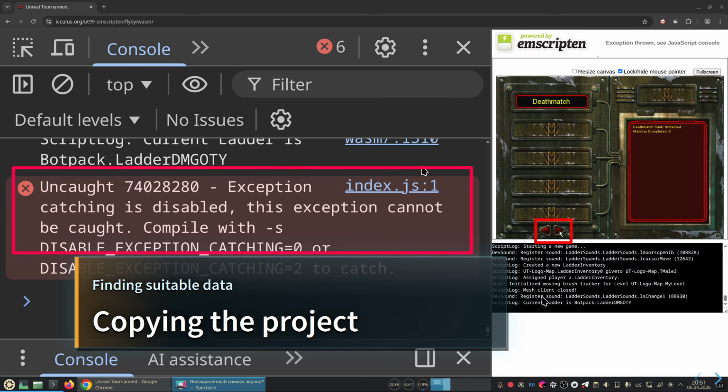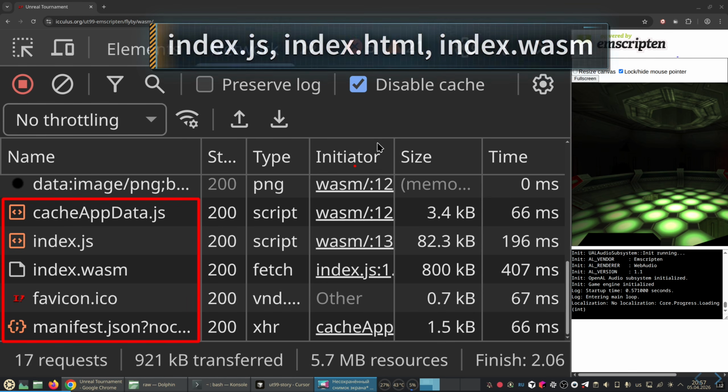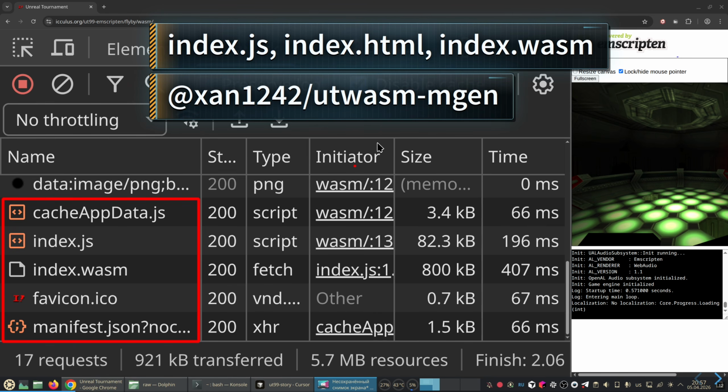So our first idea was, maybe we only need to add the missing game files. For a WebAssembly project, this is not too hard. Usually, such projects look like a normal web page. You have an index.html file, you have an index.js, index.wasm, and you have the game data. So in theory, we only need to copy the files to the website and package the data correctly. There was even a GitHub project that helped add data to the demo, build and generate a ready-to-run project.